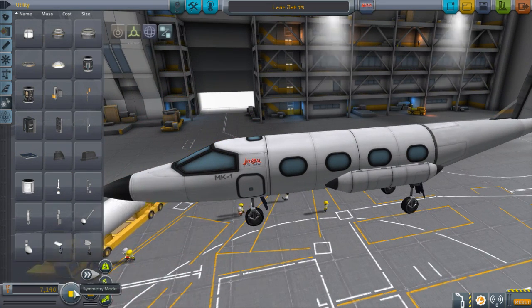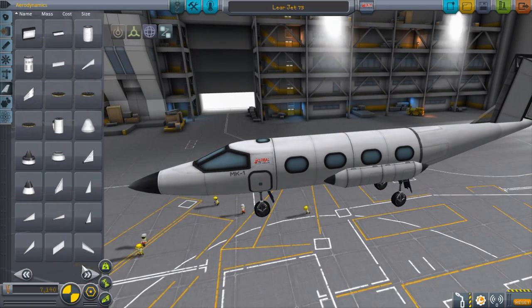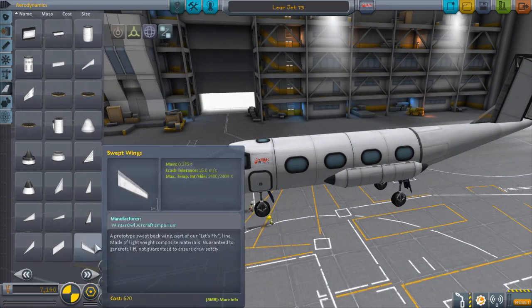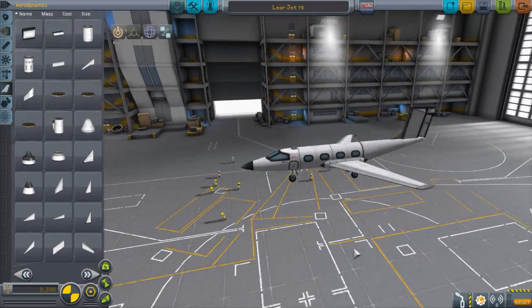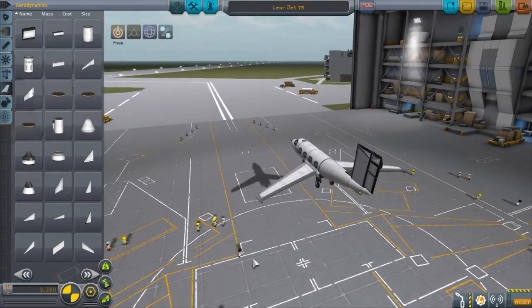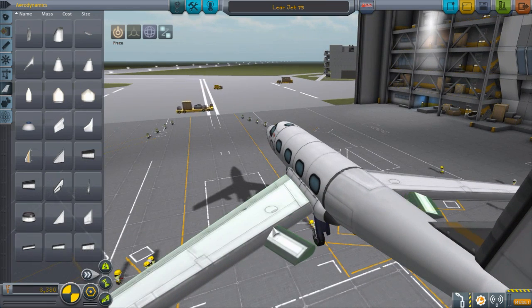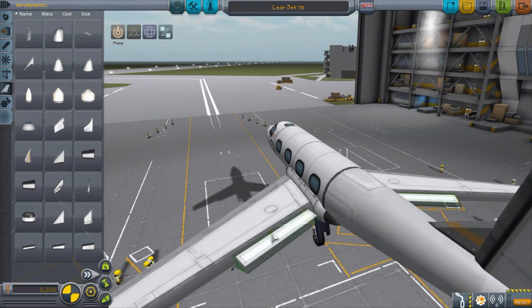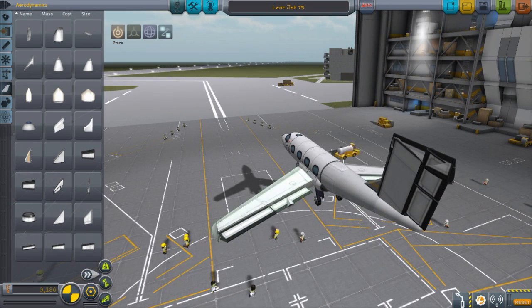Small planes do not have slats. I do not believe that the Learjet has slats, so we're not going to worry about that. Next, we want these things. Is that the size? Yeah, that's the size. Learjets have small bits like that. We're going to give it some flaps, of course, because flaps are important for a plane to fly properly.